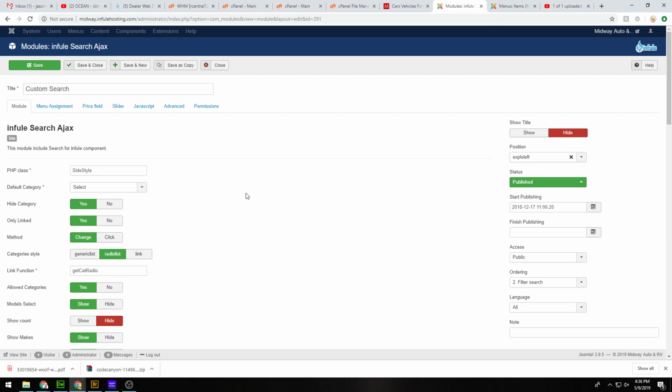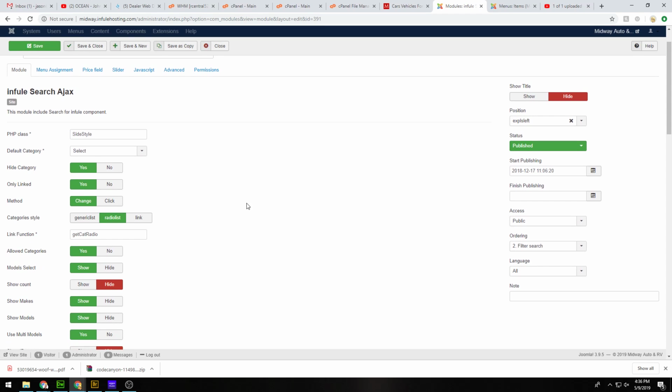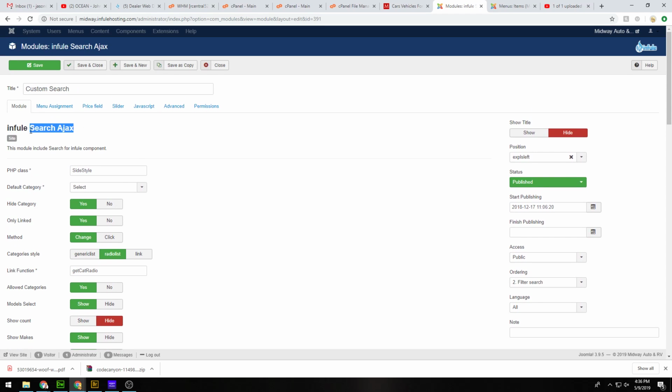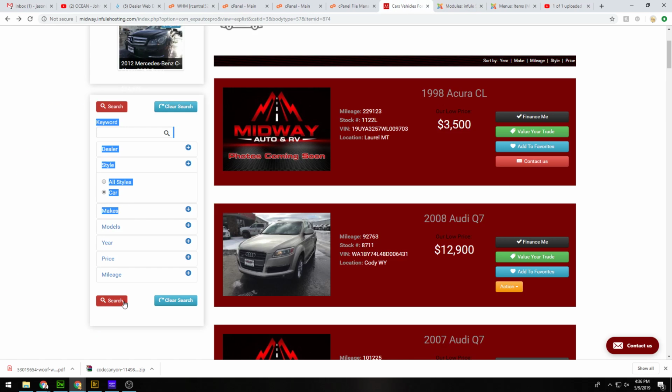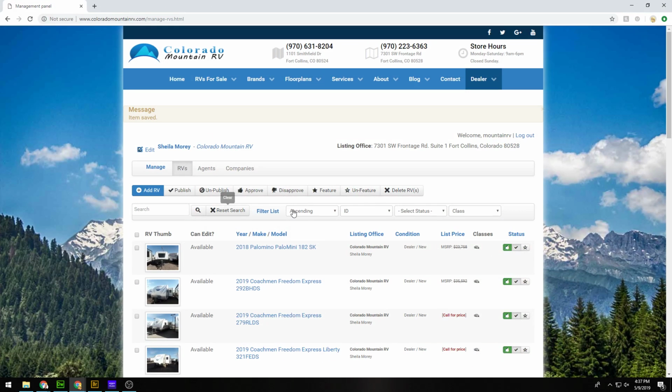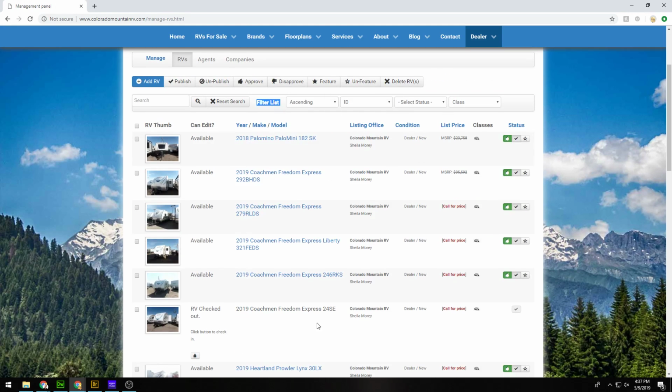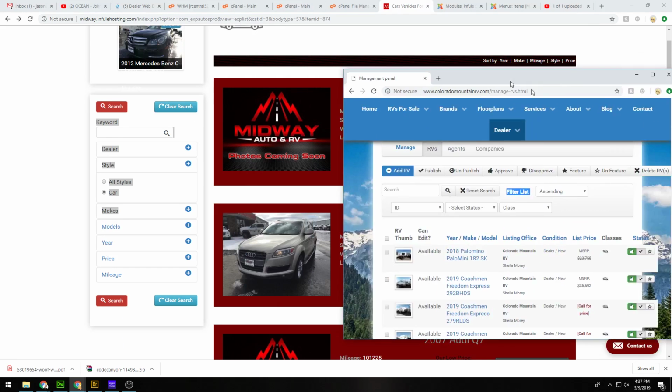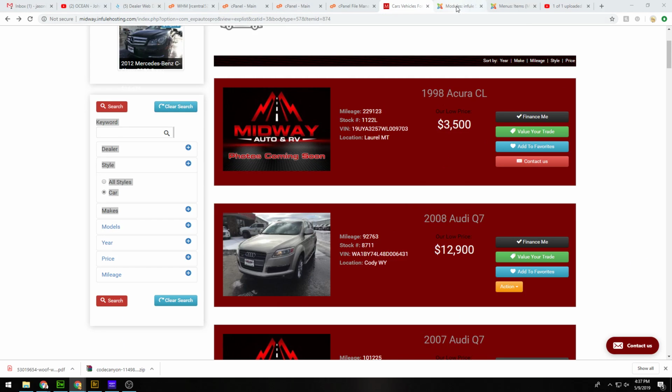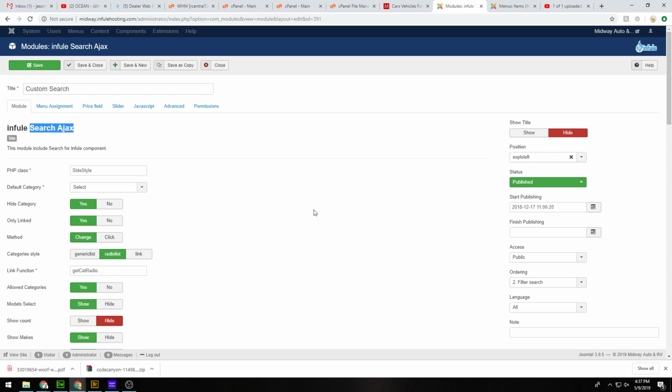Basically, we're going to need to modify this module, the search Ajax, so that whenever we click the search on it, it would be this section right here, and it would just filter this list. And all of the fields within this form or this module are what I'm wanting.